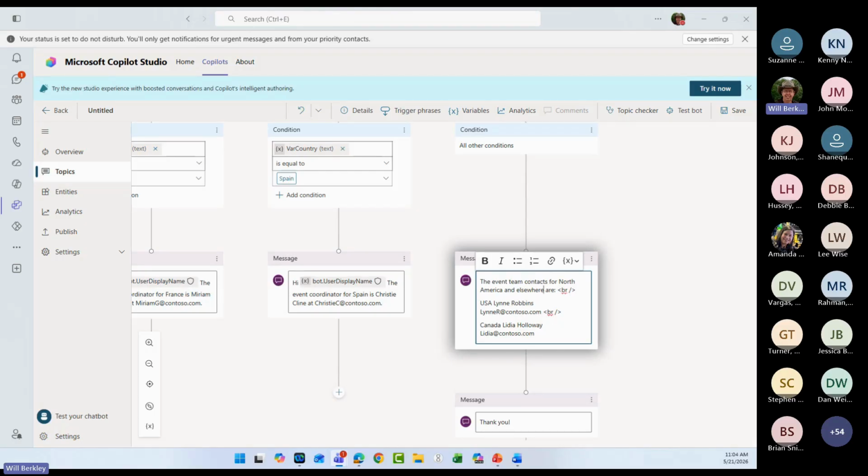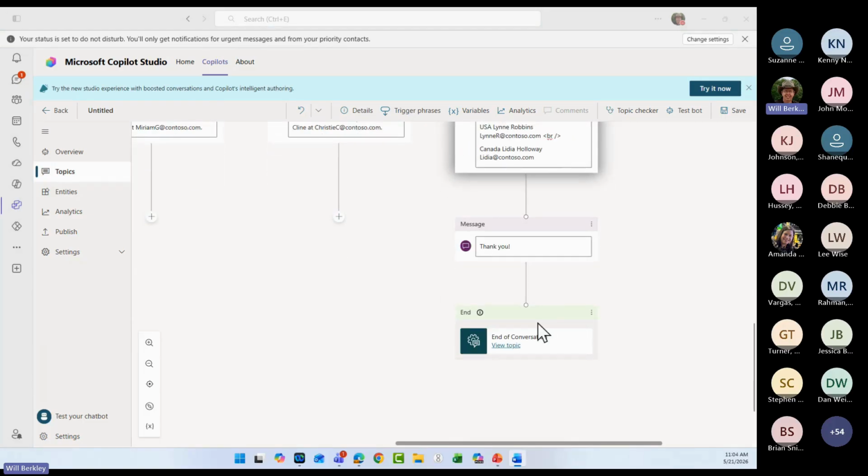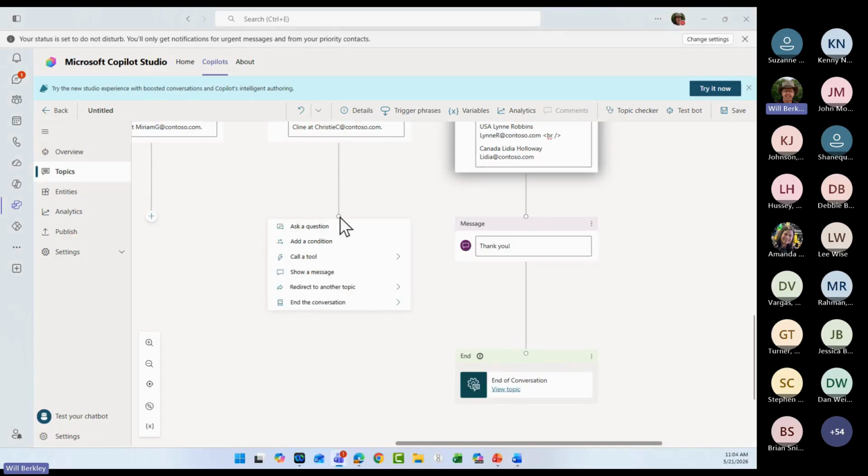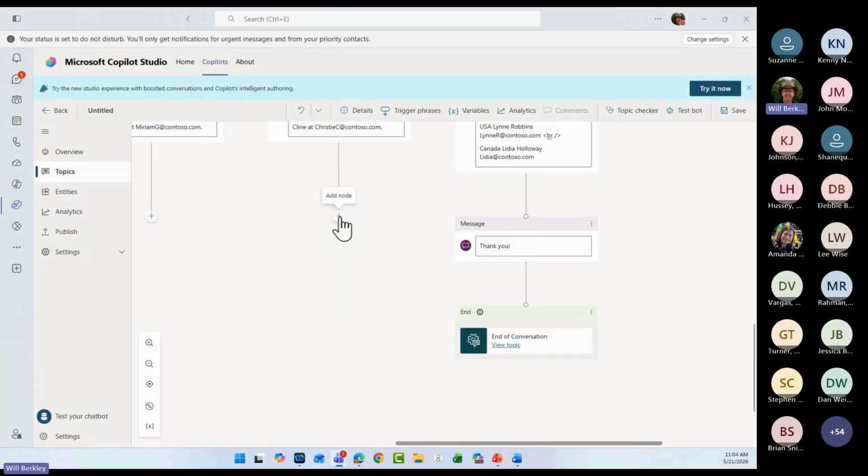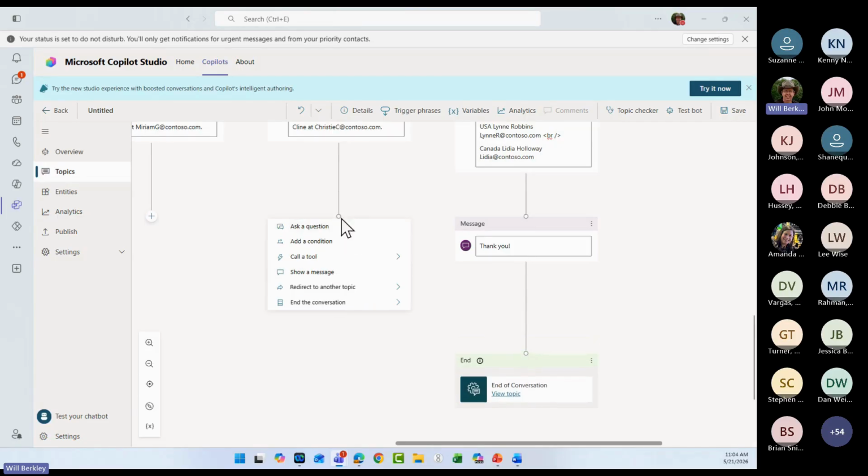All right. So now I'm going to come down to the message node here. I have my end of the message. I've ended the conversation. I don't really have anything else to say for anybody else. Except, what I'm going to do is click on this. When I click, let me just show you. When I clicked on that, I had all those options, but I also have this little bitty circle that turns pink if I hover over it, and that's called the rewire button.